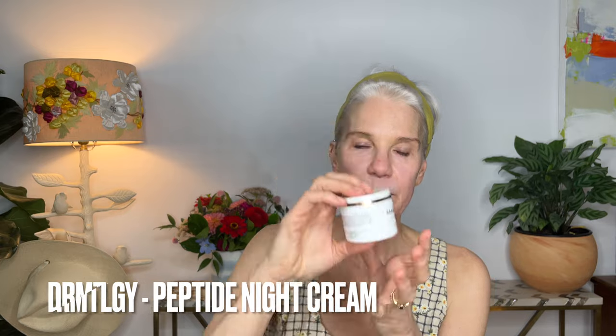I'm choosing the Dermatology Peptide Night cream. I use this as a day cream as well. It's a medium-weight moisturizer, and for my mature dry skin it works really well as a daytime moisturizer. It doesn't tend to pill with other products, and it gives me lasting moisture throughout the day. My plan was not to reapply any makeup throughout the whole day because we were all so busy. So I wanted something moisturizing enough that would make my skin glow through the light makeup I'm applying.